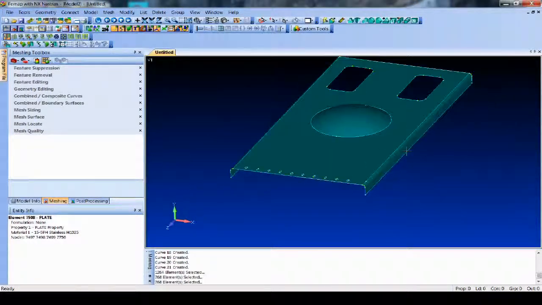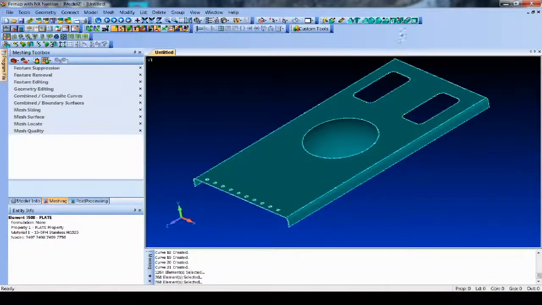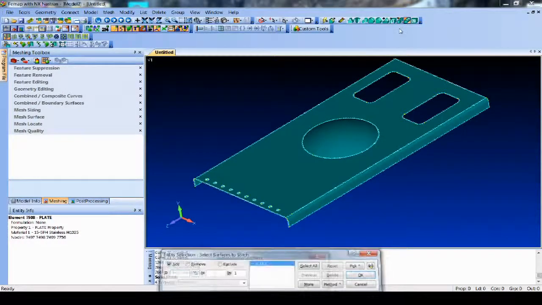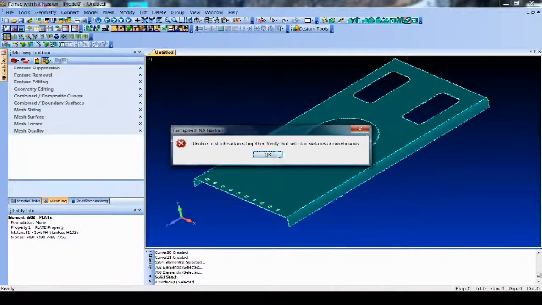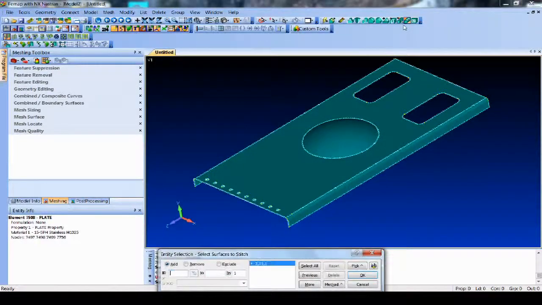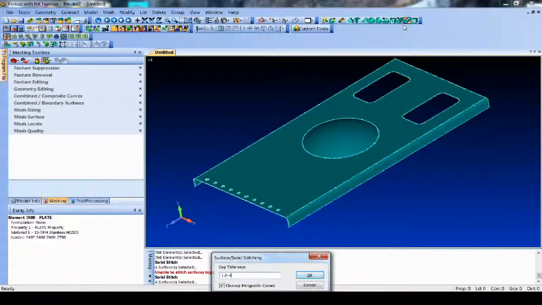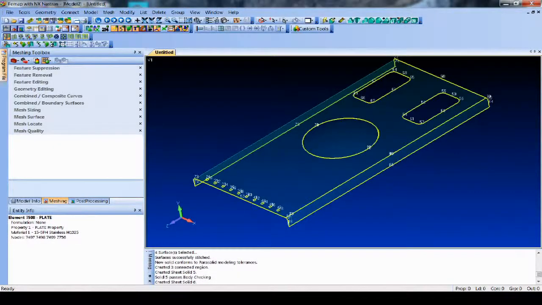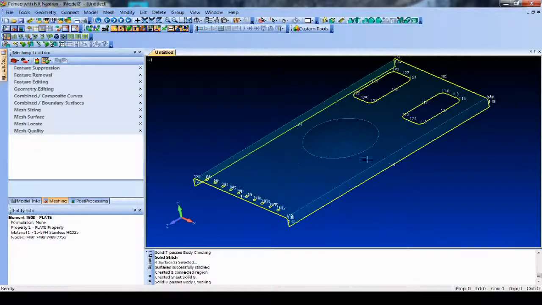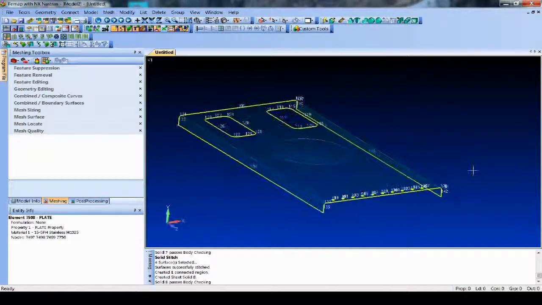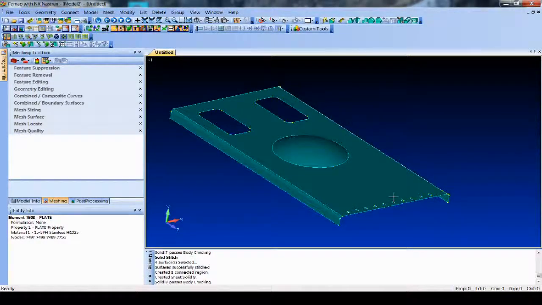And that was looking pretty good. So let's stitch this together. Parasolid's pretty good at the tolerant geometry thing. So I'll start at full tolerance, and it tells me it's not quite that close, but we can just juice that down a little bit and see that it's connected everywhere but here. So we'll just juice it down a little bit more and see that that's now connected. We've got one nice Parasolid sheet body.